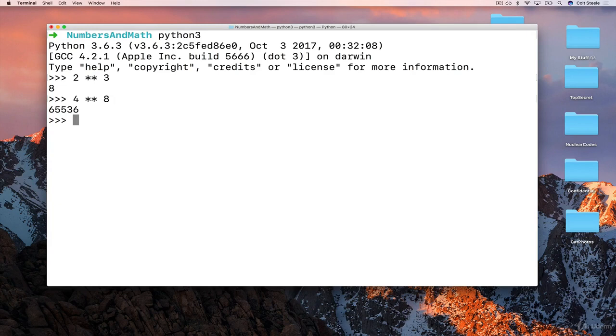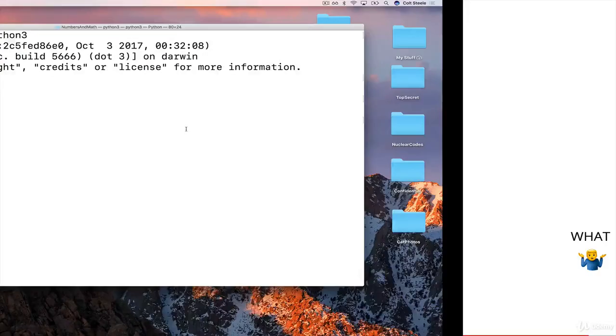The other thing to know is that we can do square roots or other roots using the same operator, but rather than raising something to a whole number, we raise it to a decimal or a fractional number. So something like 49 to the 0.5 gives us 7. So that's taking the square root of 49, which gives us 7. Because this is a float, we get a float back. If this is all new to you, it's not really important to this course, to be honest, but it's just good to know. So moving on.